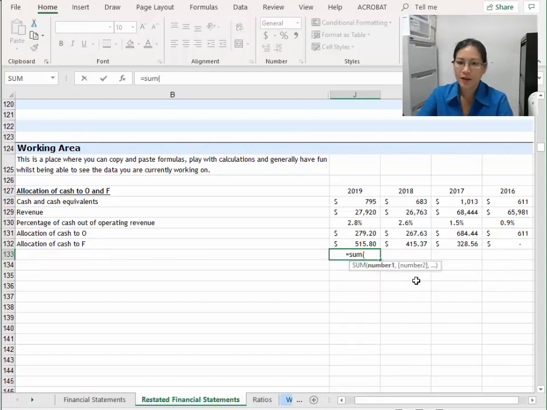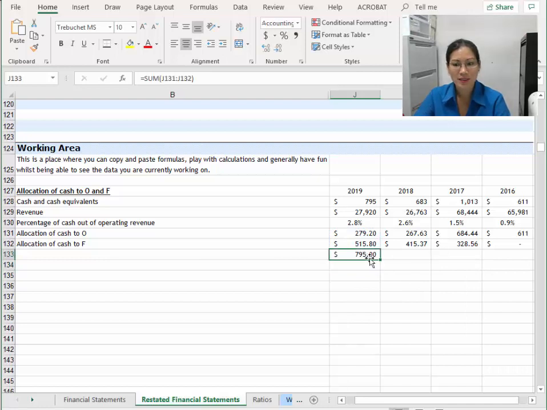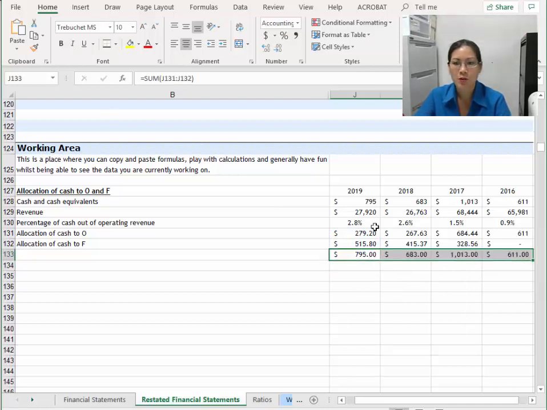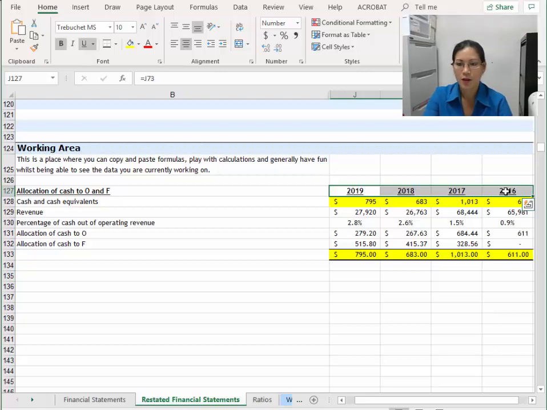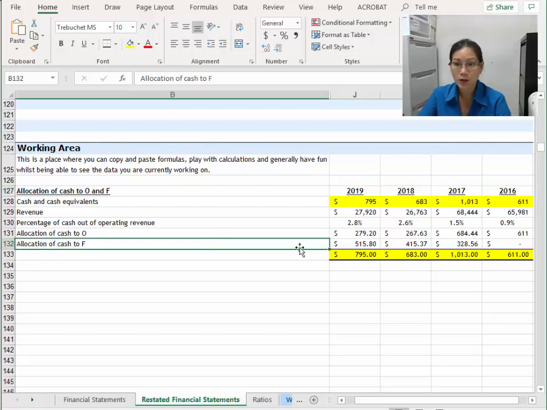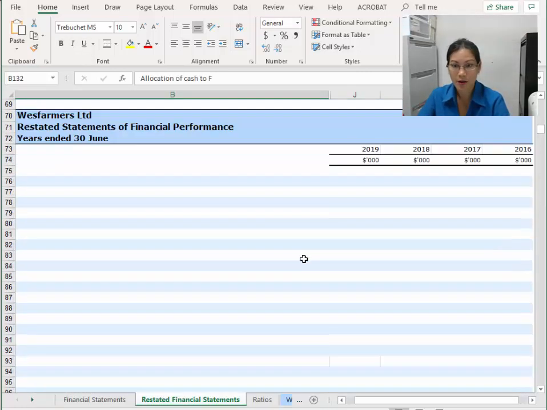Just as a check, you've allocated your cash, not your revenue, so make sure you get the distinction right. We are allocating cash. We're simply splitting up cash between O and F. You can check these two figures. Do they match? If they match, you know you've split them up right, because these are the cells we will link to when we get to those sections. All right, now we've done the hard work down here. This will make life a lot easier for us, and it also tells our markers we've done our background work.